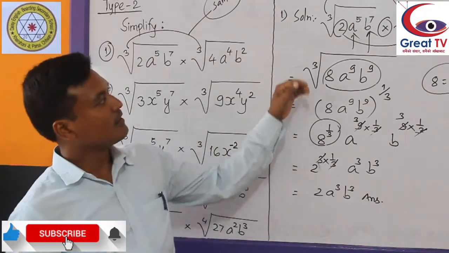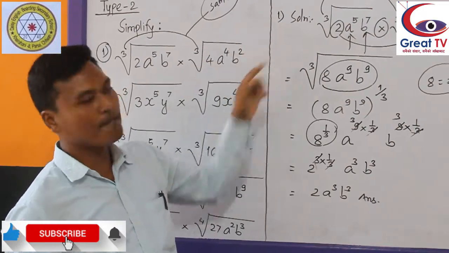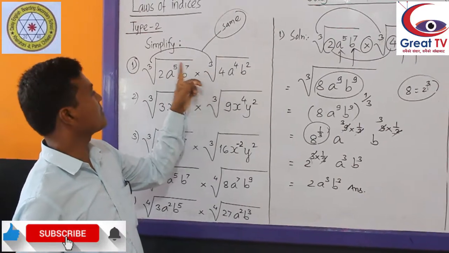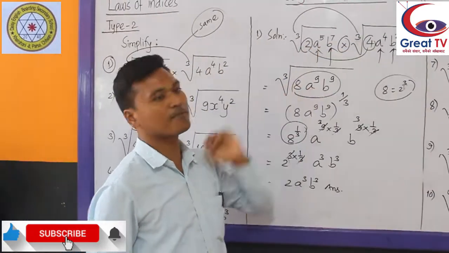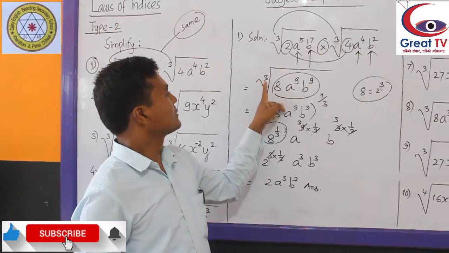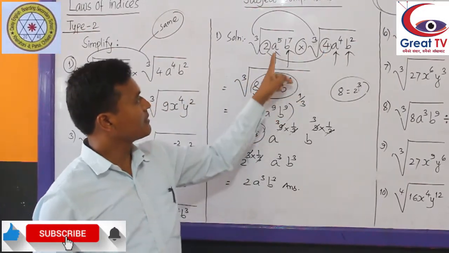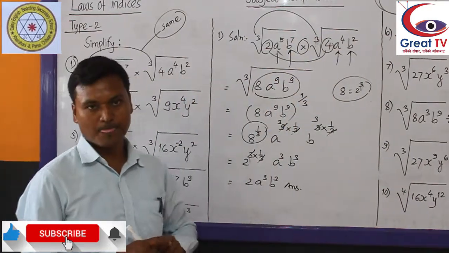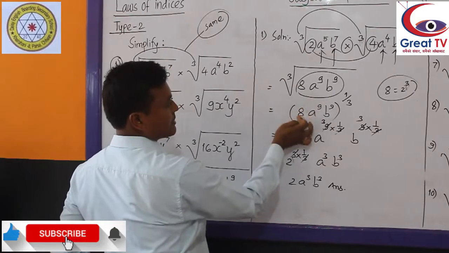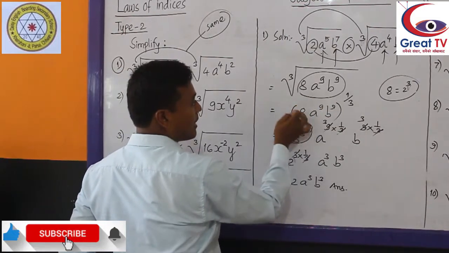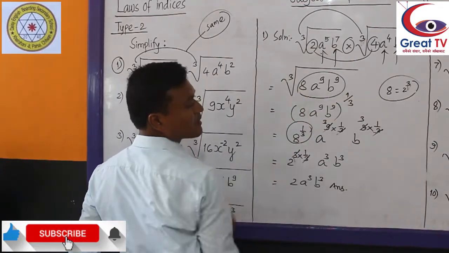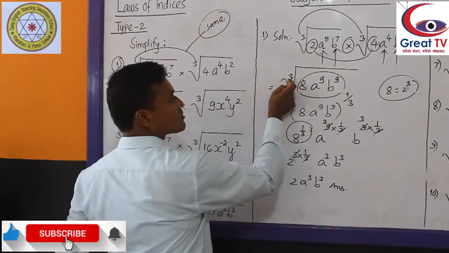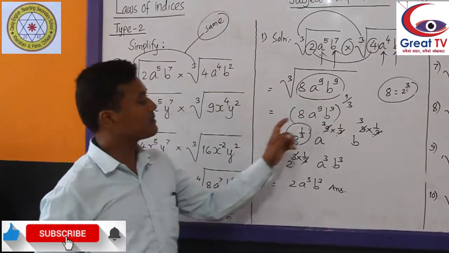So my dear students, I solved the first problem. I have already given you some ideas. Check the order first. If the orders are same, then they can be multiplied. Writing the same root, 2 to the 4th, 8, a to the power 5 plus 9, b to the power 7 plus 2, 9. After this remove the root. Then while removing the root: 8, a to the power 9 same, b to the power 9 same, whole power 1 upon 3. We consider this whole as base. It has power 1, so this order becomes the denominator of the power. After this use the power of index.